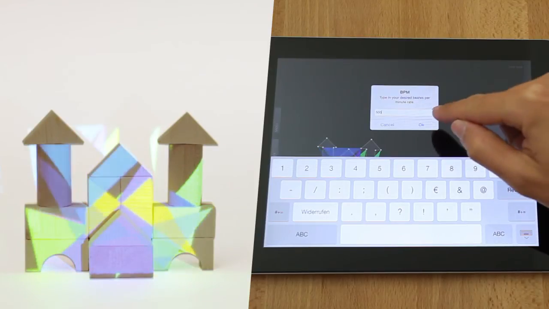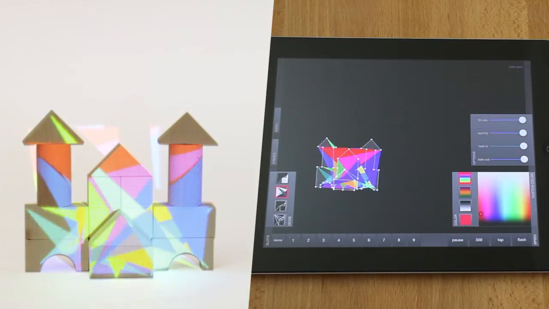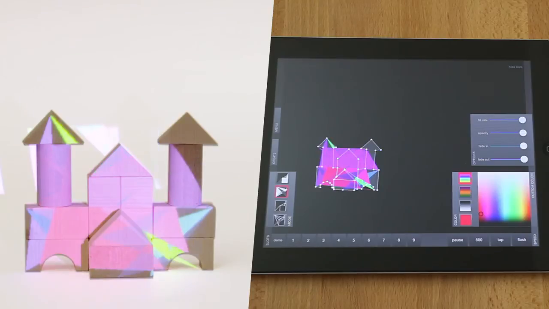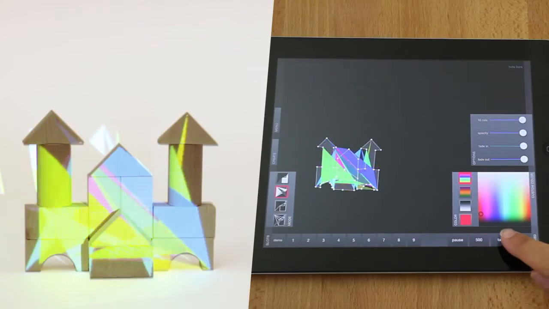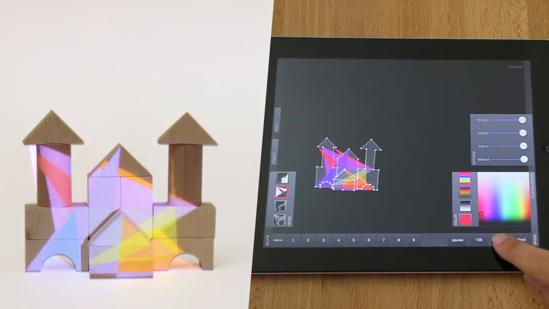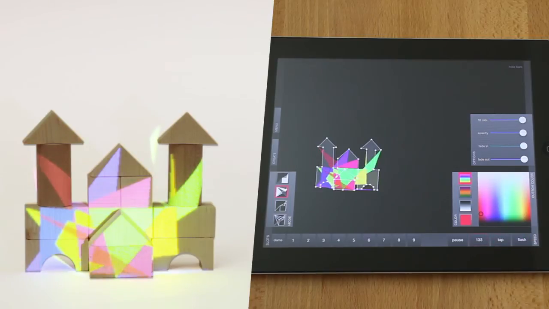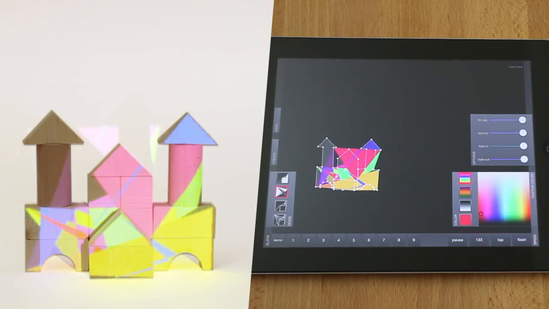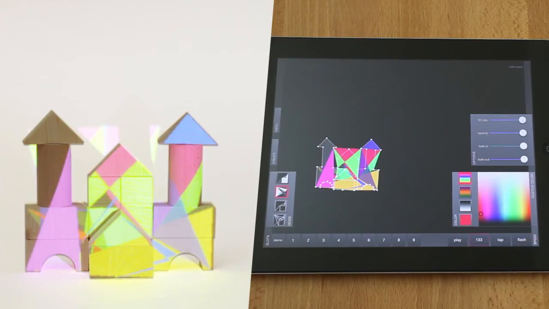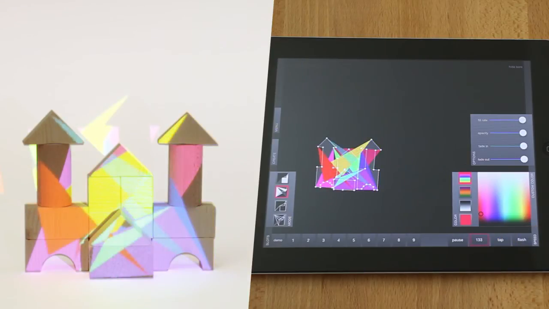By tapping on it, I can set up an exact BPM. Or, by tapping a rhythm on the tap button several hits long, it will be generated automatically, so you can adjust it to the music you hear. You can pause the whole projection for a still screen anytime and hit play to continue.